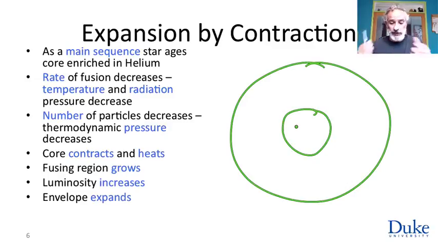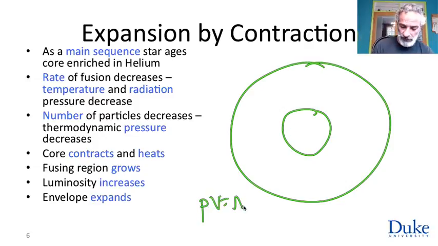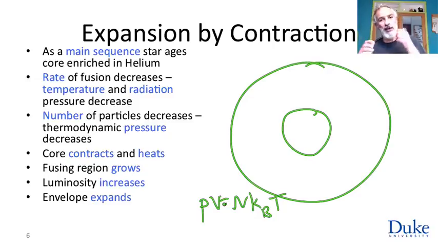Similarly, this would decrease the radiation pressure, because the pressure emanating from the core, a large part of it is radiation pressure, all this energy. Furthermore, fusion would slow down. But another thing that happens, and it turns out to be the dominant effect, is that when particles undergo fusion, 4 hydrogen atoms are converted to 1 helium atom. And if you remember our PV equals NkT, what's really going on is the number of particles is decreasing, because 4 protons have only made 1 alpha particle. When the number of particles decreases, the pressure goes down.